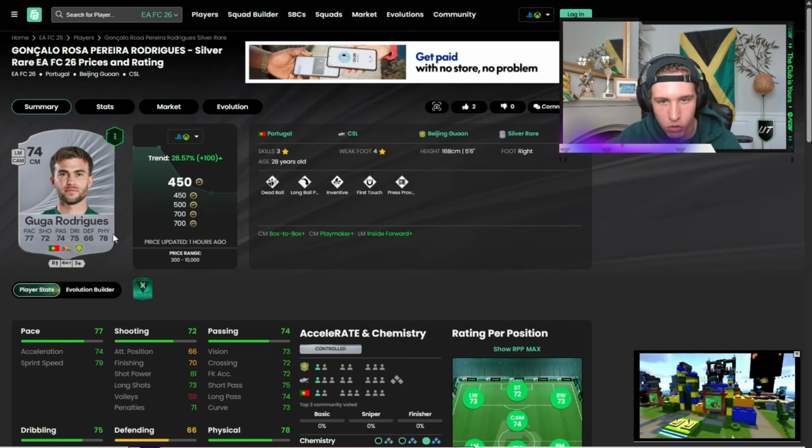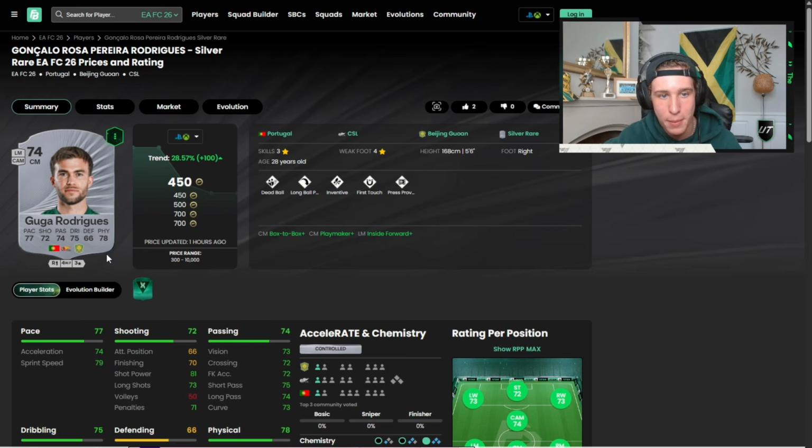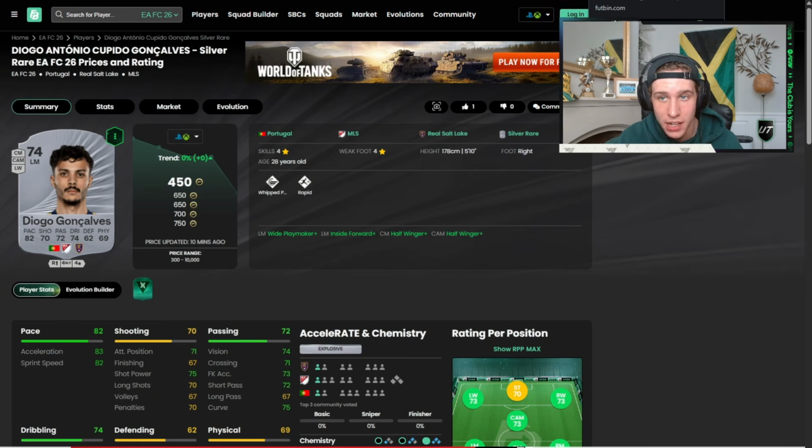You also have this Guga Rodriguez. Again, I like the play styles on this guy and has near 70 pluses across the board. Him again is my centre mid. I think it's either of these two for me that you should be looking at.